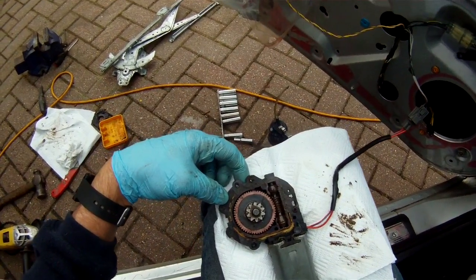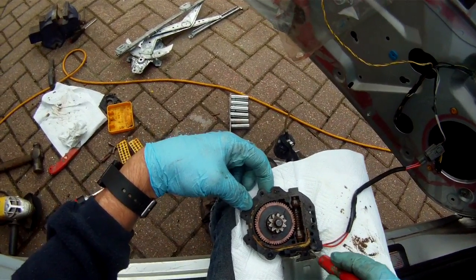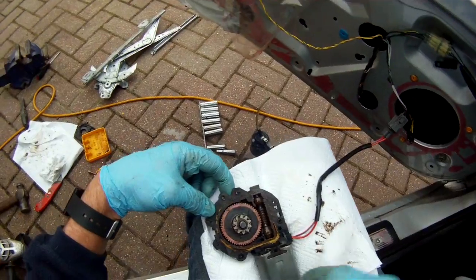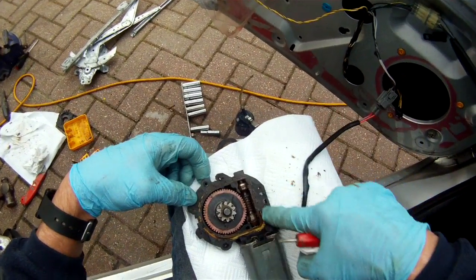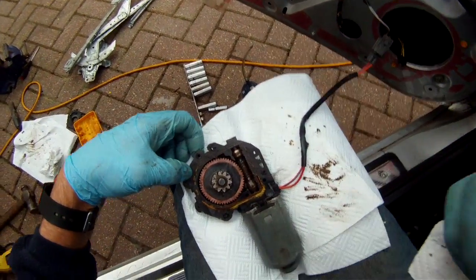The next step is to grease it up. Use lots of grease. I've got some lithium grease that I'm going to put everywhere in here. It's like a graphite grease before sealing it up. I'm going to try and probably use some polymer sealant around the edge to keep the water out, and try and screw it together as well.